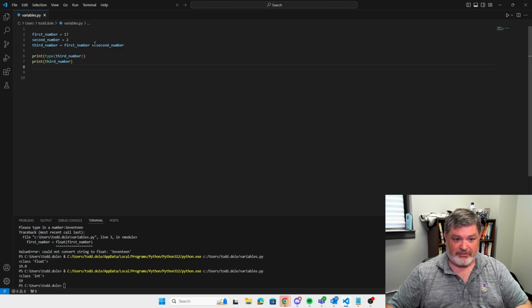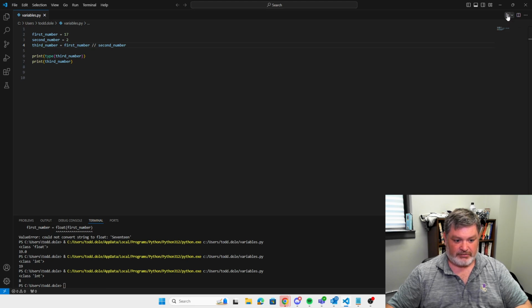The only exception to this is if you use that double slash integer division operator, it is always going to give you an integer result. So here 17 integer divided by 2, of course the answer would be 8.5, but it truncates the 0.5 and just gives us an integer 8 as the result.